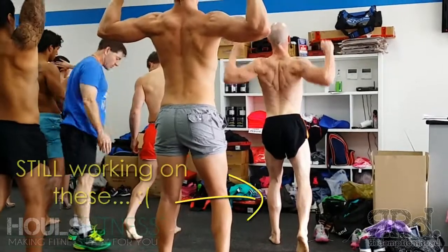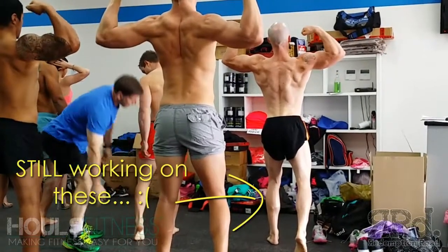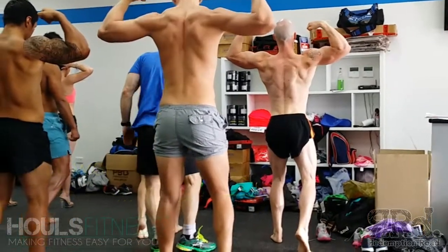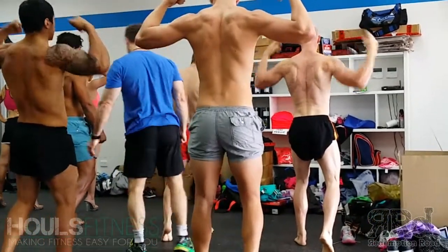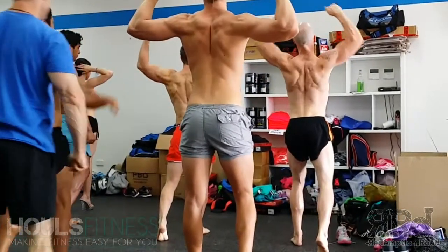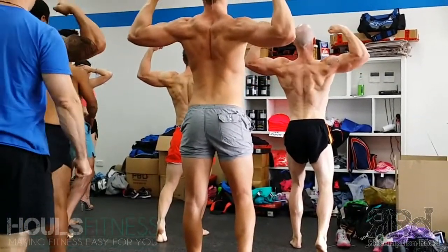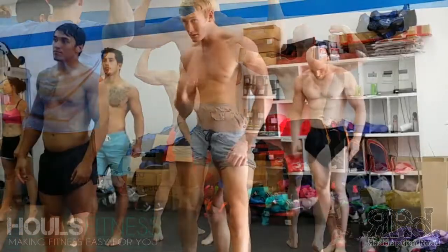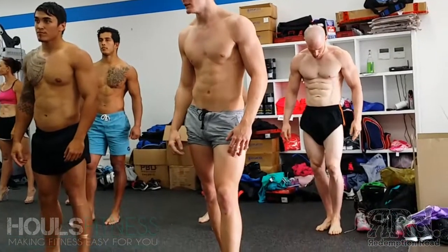So yeah, obviously I'm pale. I've got extremely white skin and I'm a bit washed out. So you can see these other fellas, they're obviously a lot more tan than I am. So on the day, my definition is really going to pop. So I kind of use that, I guess, to my advantage. They see me white now and then hopefully it's sort of a mindset. Oh my God, what's it going to look like when you've got a tan?